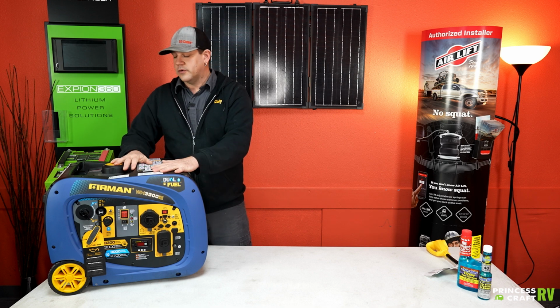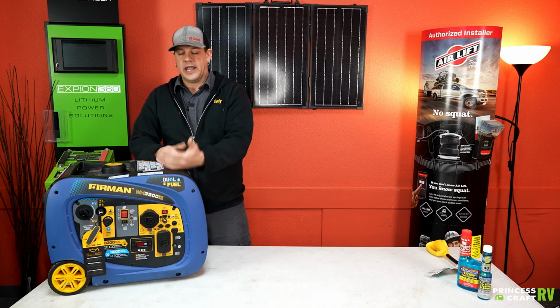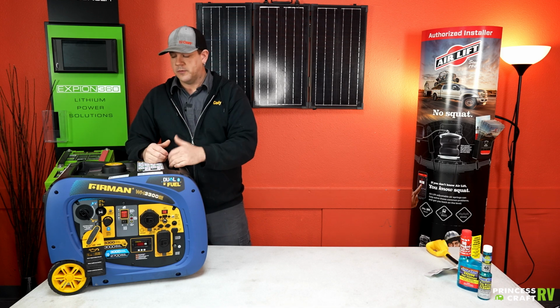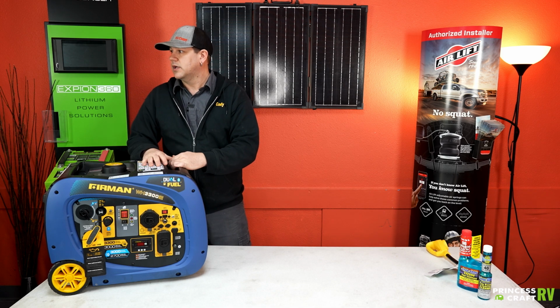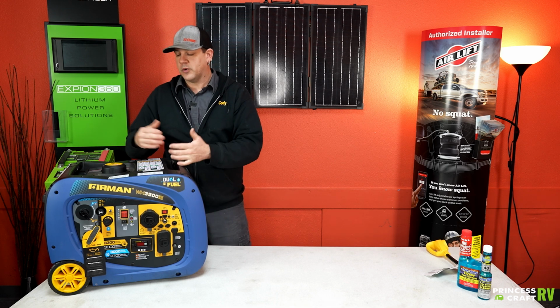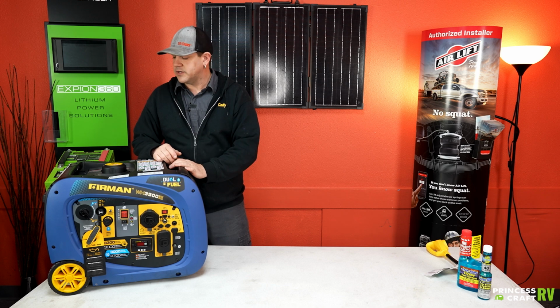Again, being a dual fuel, if you don't want to mess with gas, haul gas cans, or deal with the smell of gas or spilling it, that's where the propane is going to be a huge benefit to you. Most trailers already have propane cylinders on them. If you're not a high consumer of propane, it may be a win-win situation for you.